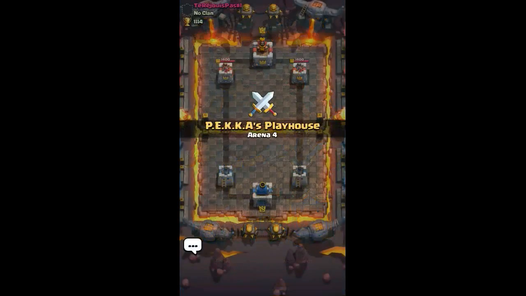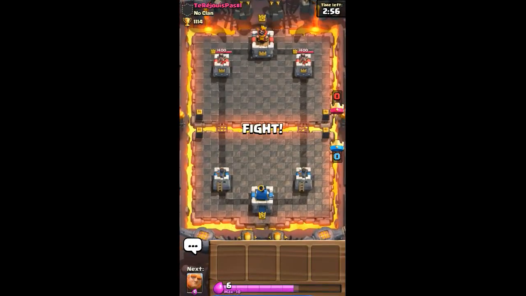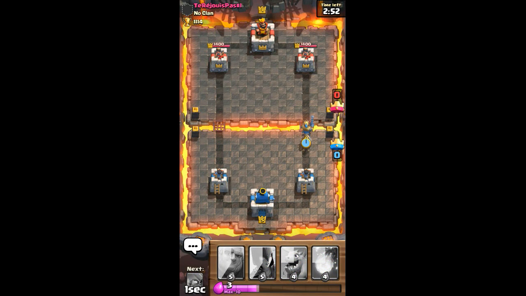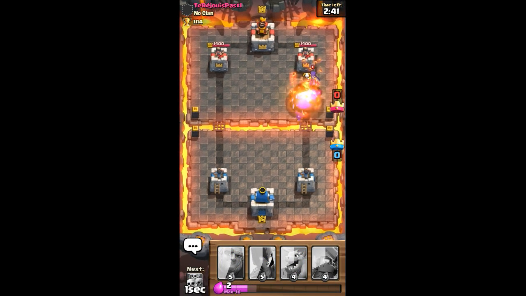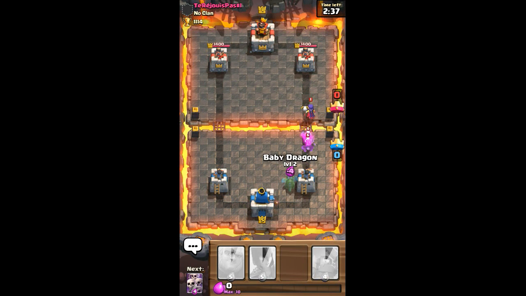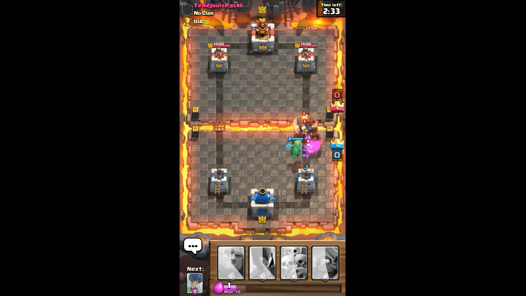Let's try it. I'll show you Arena 4. It's pretty sick. If you guys haven't been to Arena 4, I'm gonna fight, and I'm probably gonna be super OP. Never mind. As I say that, I take that back. Boom! Get wrecked, son. You know I got a baby dragon that's level 2, bro. He has a level 1 giant.